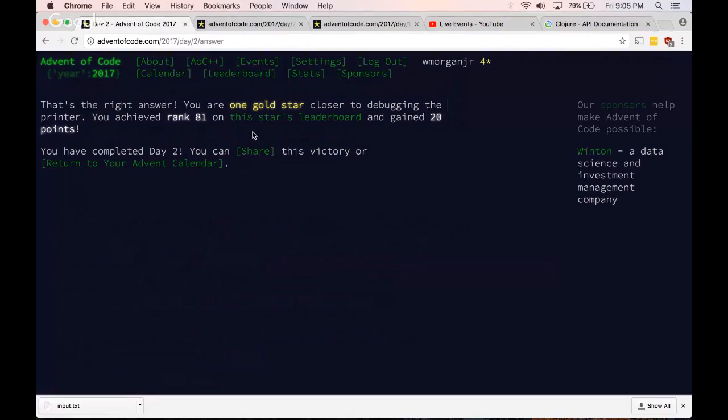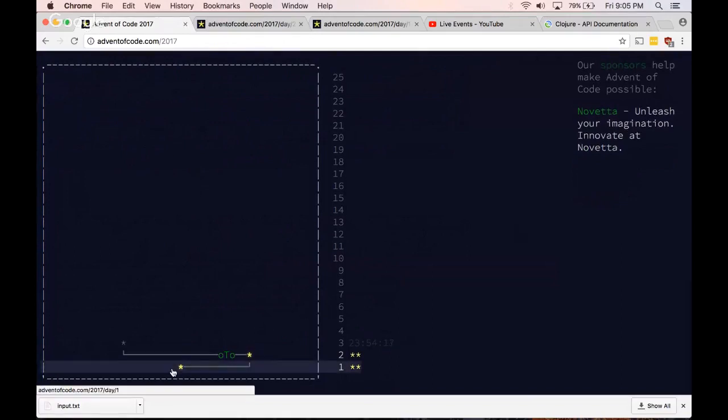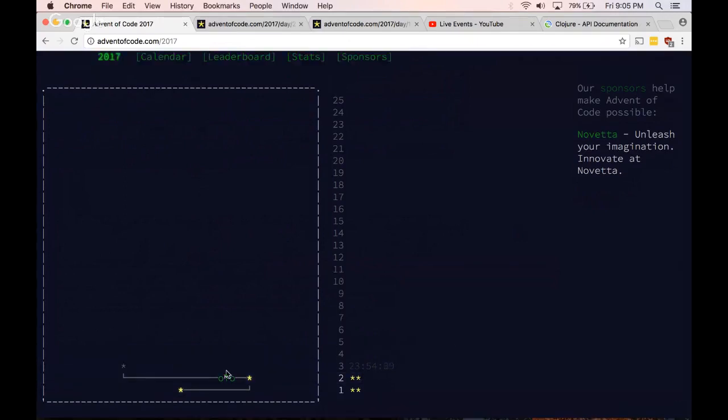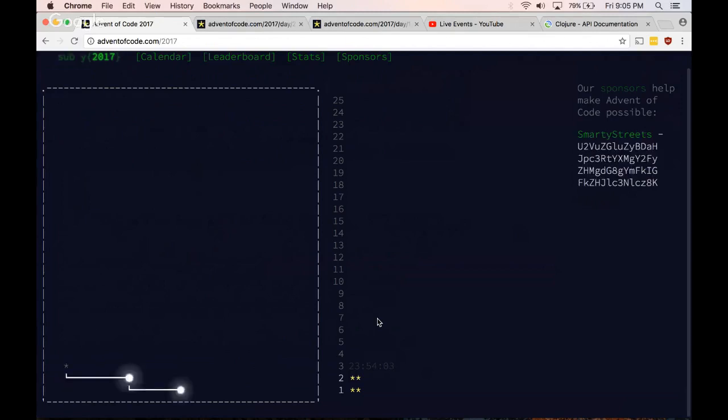So pretty good. Let's take a look at our Advent calendar. All right, it's starting to do some stuff. This is a lot different than these previous 2 years Advent calendars in that it looks like some kind of just random kind of setup.